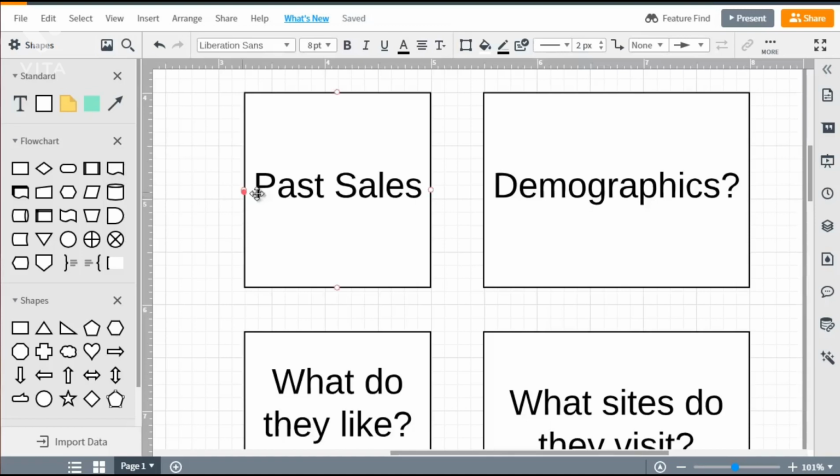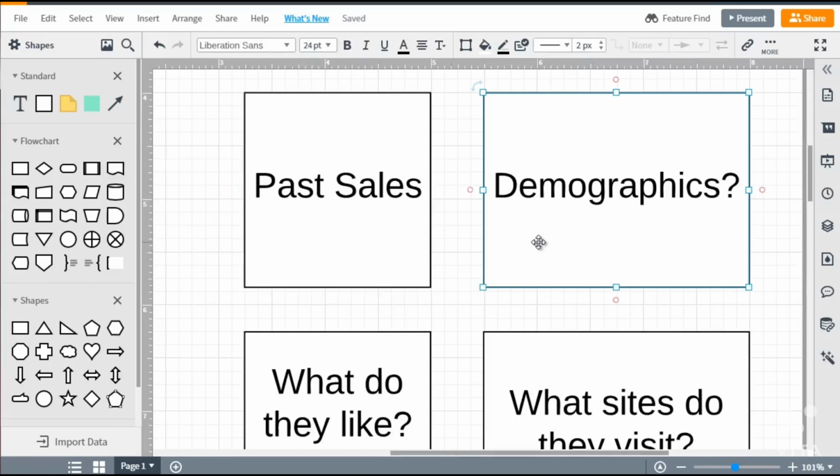Now, if you don't have any past sales, then you're going to need to get an idea of this. You can create the demographic data, and obviously you can start testing, but you're not going to know 100%. All this is doing is simply giving you a first step. So this is not set in stone. This is not going to be forever.